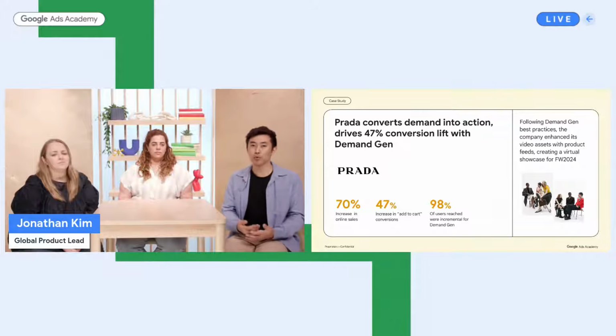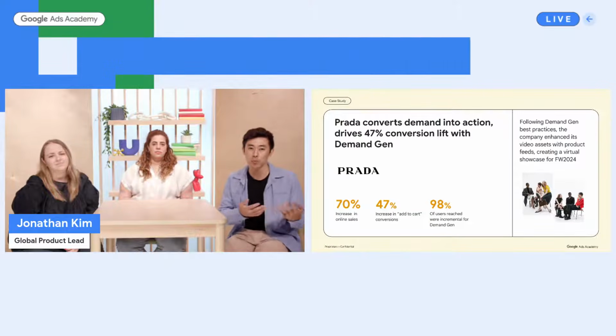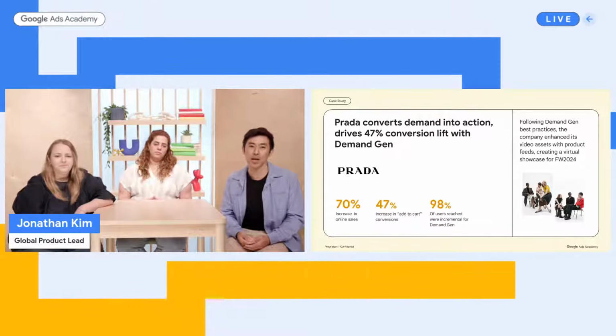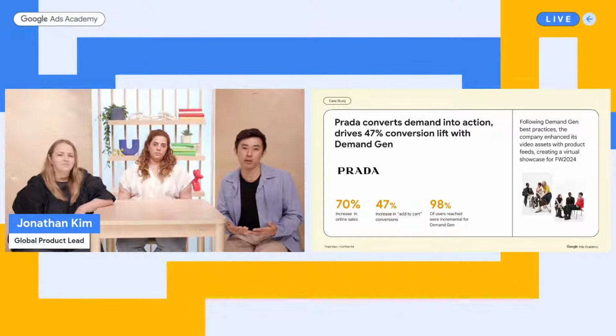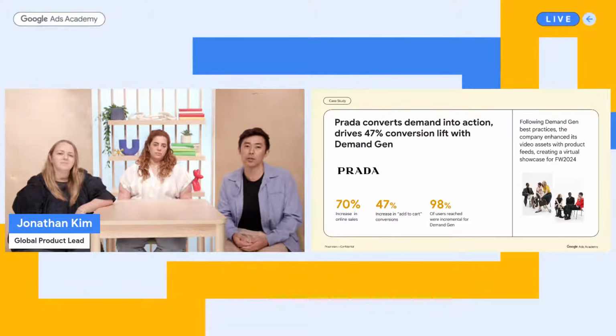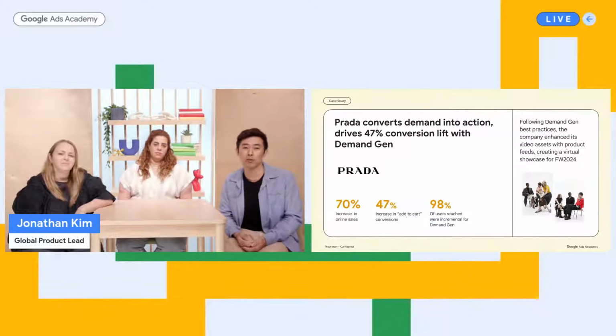We can also talk about Prada. Prada used demand gen primarily aimed at expanding their existing search and performance campaign results for their 2024 fall and winter collection. They followed some of demand gen's key best practices, like using demand gen with the product feed, as well as using lookalike segments and optimized targeting.